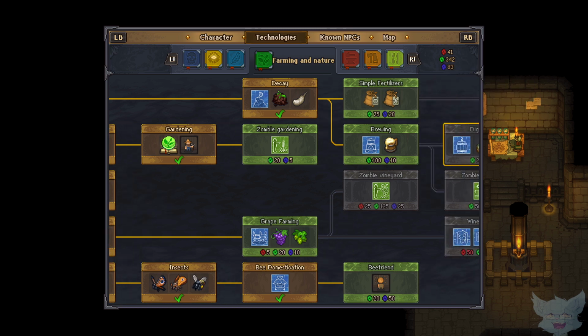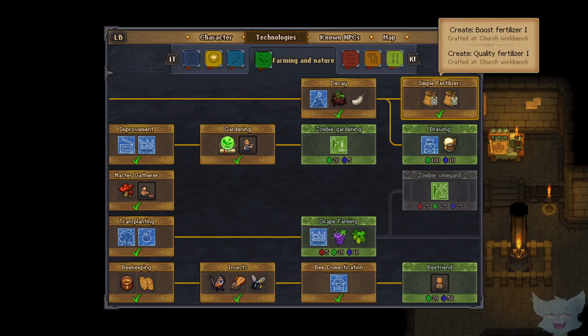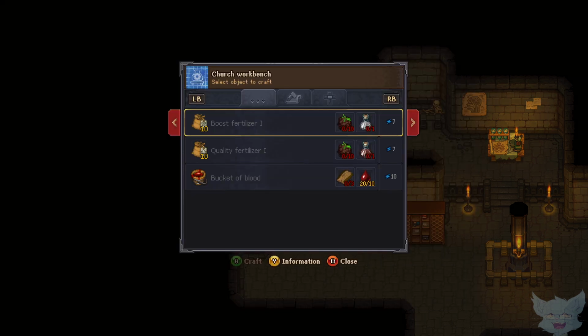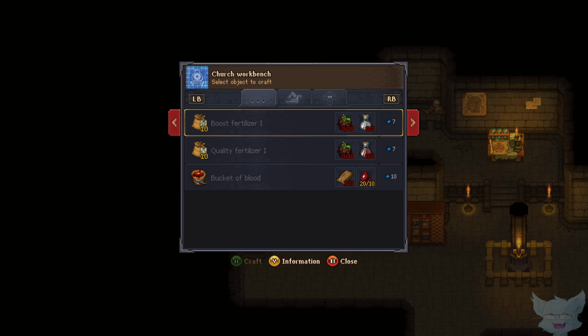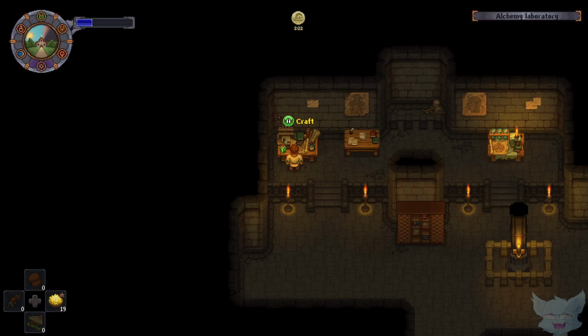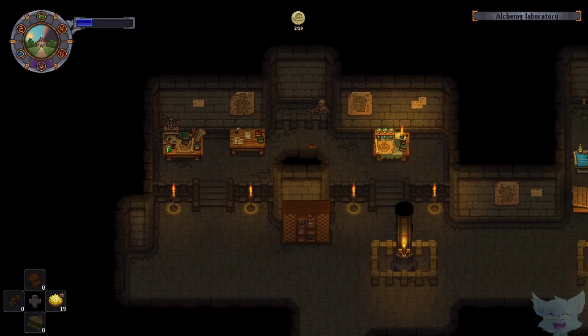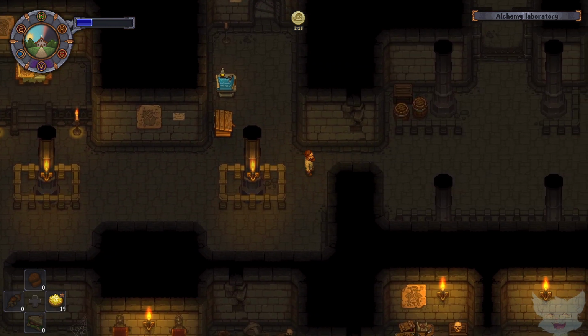Farming. Fertilizers. Church workbench. There we go. You need energy elixir. Boost or quality? Quality is what I'd want. Growth enhancer. All right. Growth enhancer.